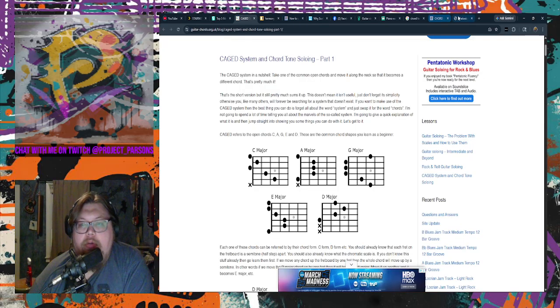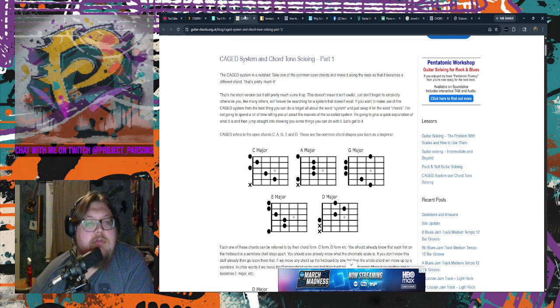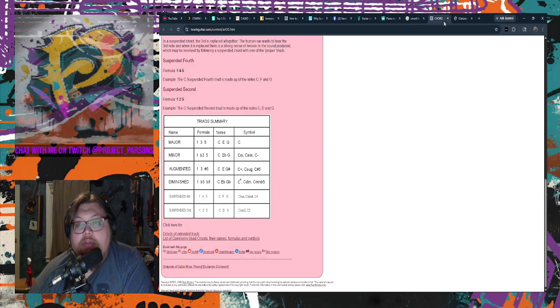Now that we know that our chords are simple adjustments, 1 3 5, 1 flat 3 5, 1 flat 3 flat 5, etc. When we look at CAGED method chords, if we can identify which notes are 1, 3, and 5, we can adjust those notes a half step one way or the other to create these qualities.